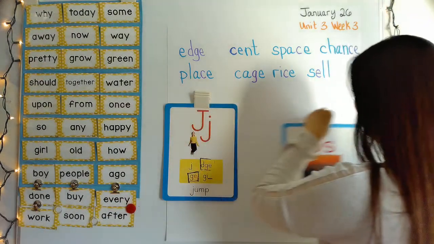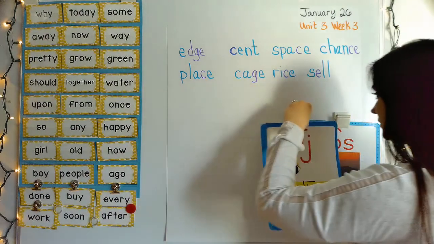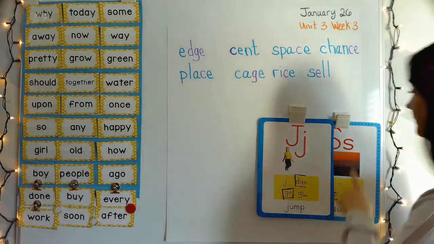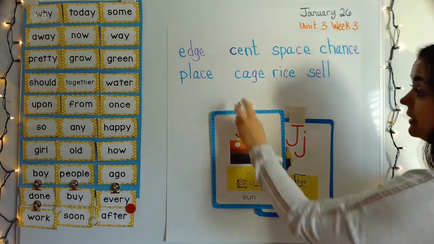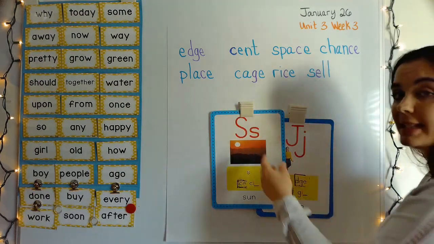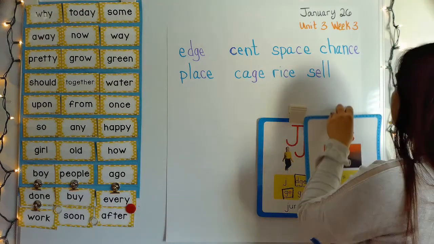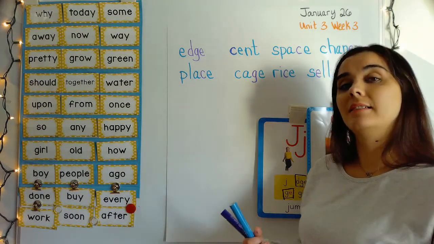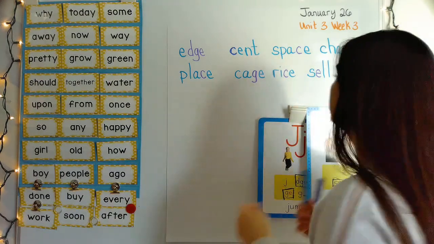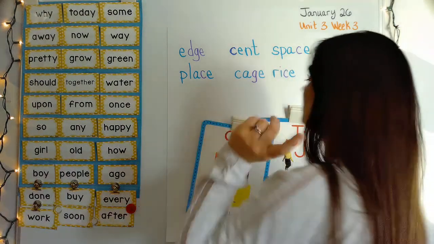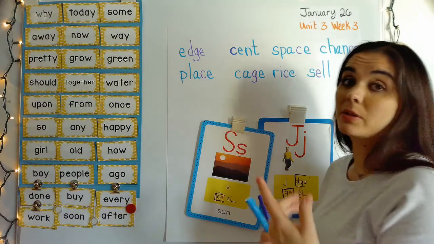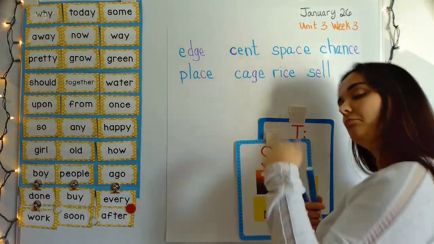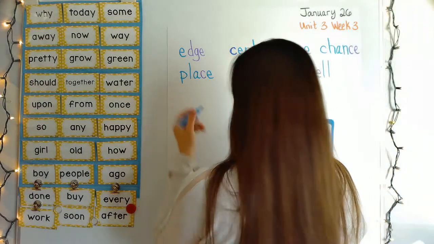Okay. Now we are going to do another form of the word sell using the soft C, which is still going to make that S sound, but it's going to be spelled with a C. So again, the word sell. Your turn. Ol. Sell. Sell. So it totally sounds the same. It's just going to be spelled a little different. It's going to use a C instead of an S. Different meaning.